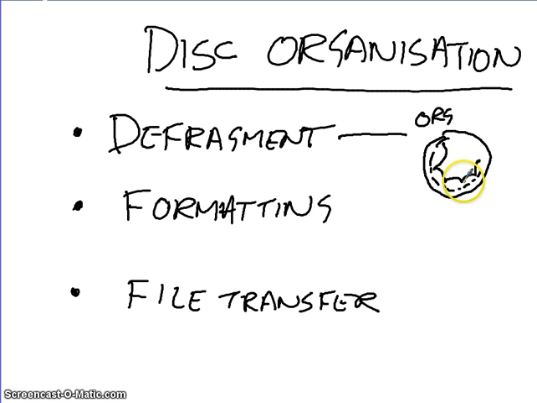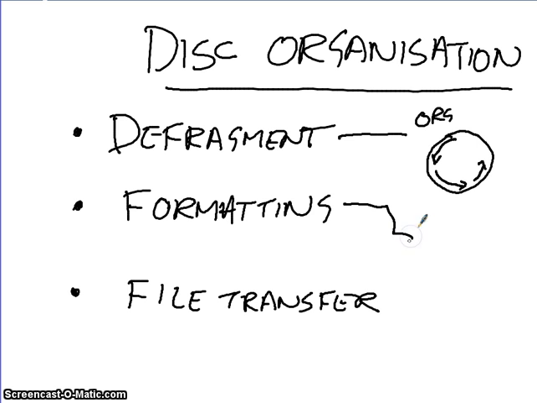Now, we've talked about this a bit in the hardware unit. The job of the defragmenter is basically to take your hard drive, move all the bits, and organize it in one order. This can speed up your computer because if you then try to run it, the hard drive just has to run the software that's all grouped together in nice little chunks. That's what defragmentation does. And lately, most operating systems come with a defragmenter.